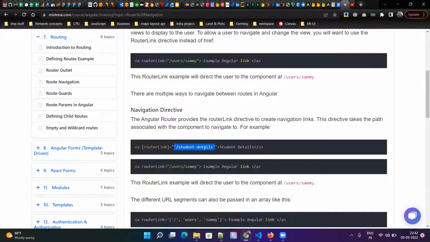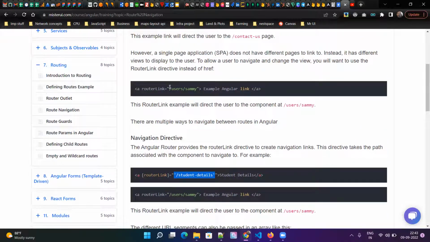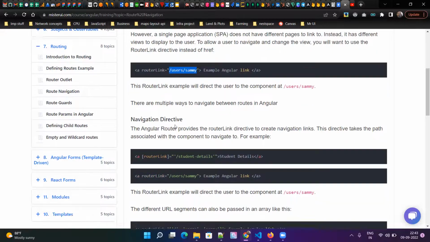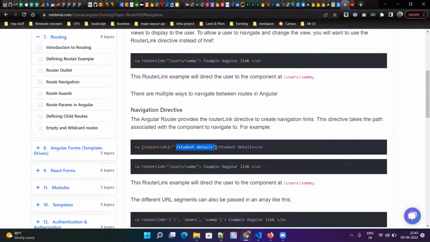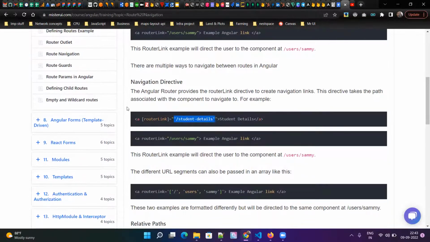You can assign this path, whatever I highlighted using the single quotes, to that studentPath variable, and you can replace the highlighted part with that variable. But when you do the same thing here, it will directly consider studentPath as the path. Whereas here it will go to your component, try to find a variable called studentPath, and replace the value here with whatever value you assigned in the app component. So there is a difference.